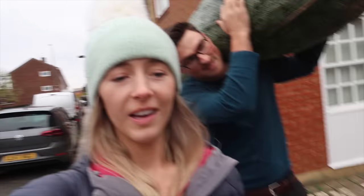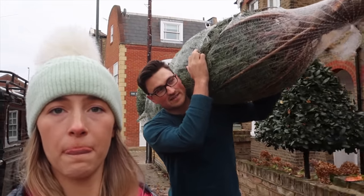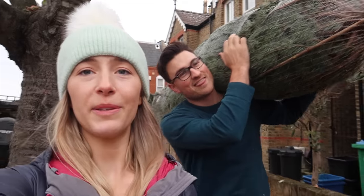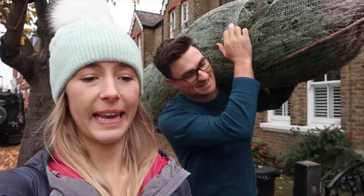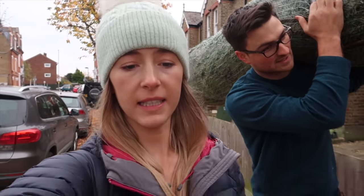Speaking of Roo, he's gone for a walk with my mum. That's why we haven't just left him at home. We also haven't timed this very well, as the cleaners are currently in and they've just hoovered the lounge. But when you put a Christmas tree up, we're gonna get pine needles everywhere. There are so many needles everywhere. While we get this set up at home, we'll bring it into the house.